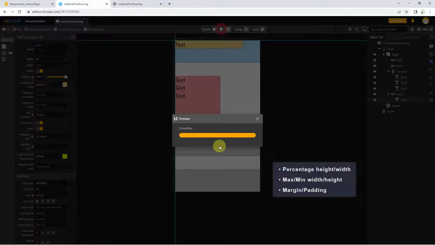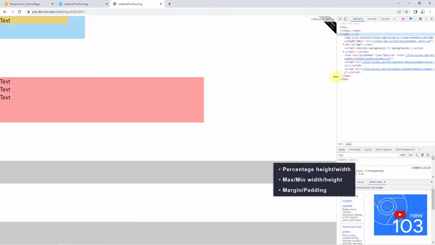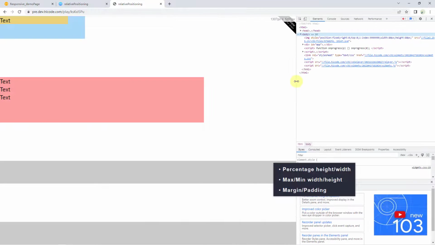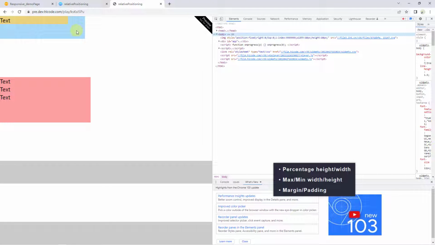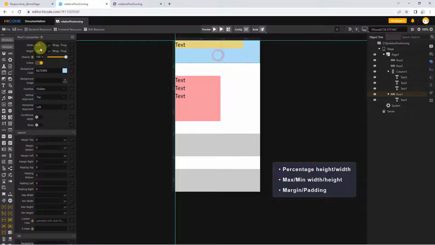When we go to preview, you can see that it's not changing. This is because I've previously set a fixed width for this parent box. I'm going to set it back to auto.